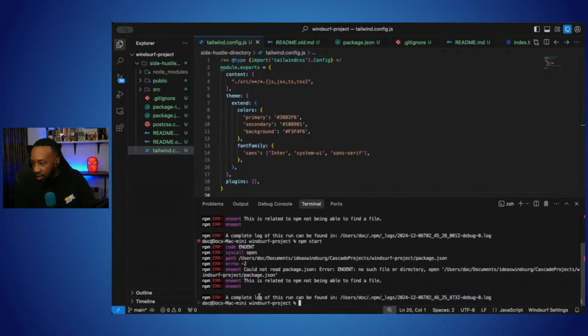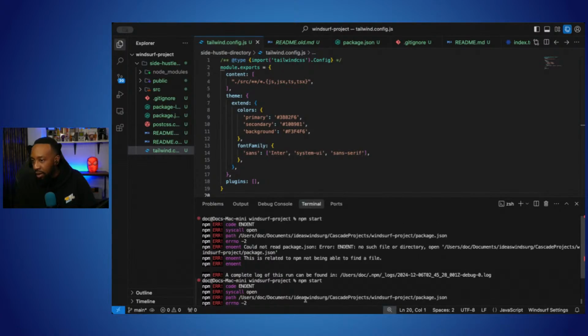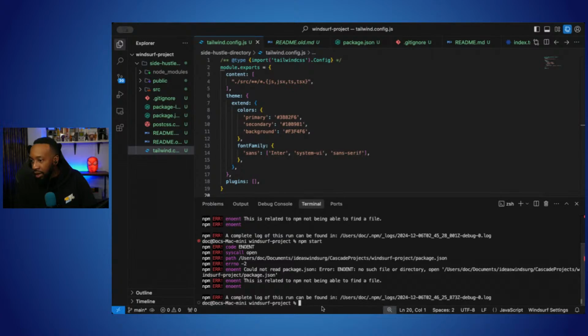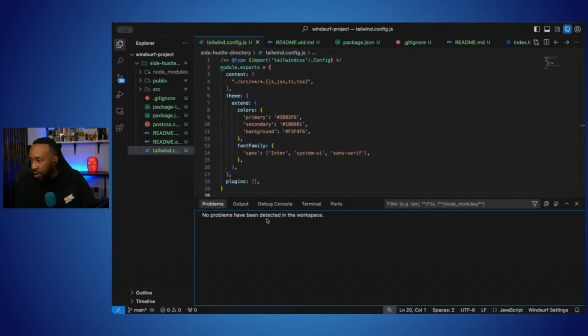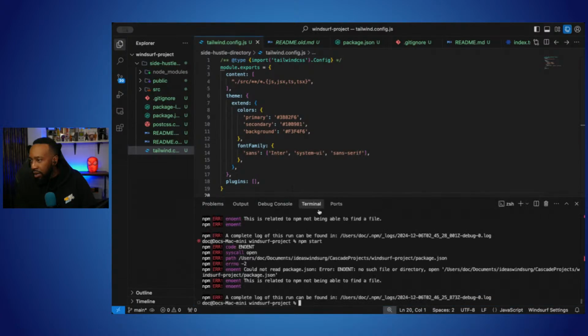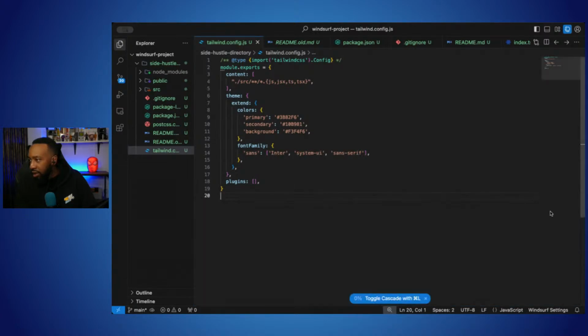The complete log of this run can be found in the npm log. Okay, so let's take a look right here. Problems. Let's see this for a second.